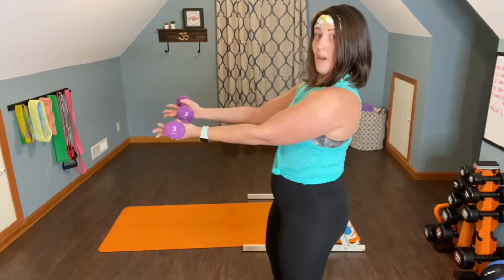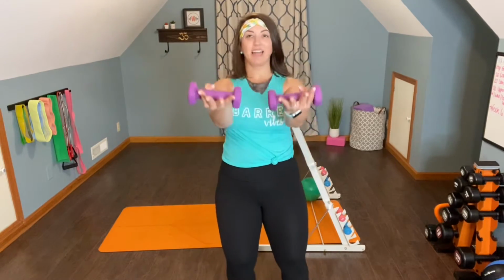Extend it forward, pulse it up. Eight, seven, six, five, four, three, two, open up. Right and left. My elbows are slightly bent. Right and left. Is that shift lifted? Right and left. Last two.